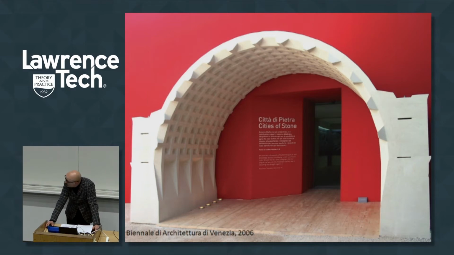Here you can see one of the first prototypes, in 2006: the entrance gate of the Biennale of Architecture of Venice. It was very interesting because that was the final result of my PhD thesis. It is the entrance gate directly connected to the exposition City of Stone. And so you can imagine the first prototype realized in one important exposition, so a lot of people come.